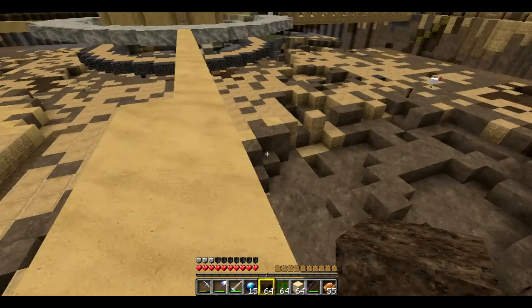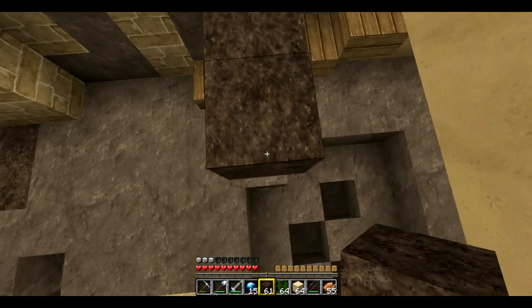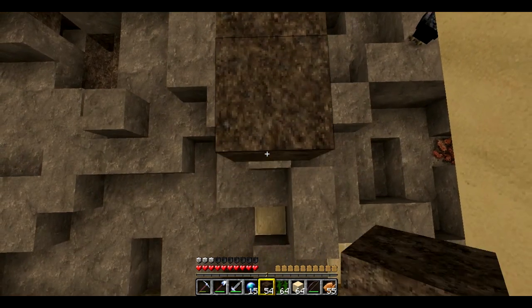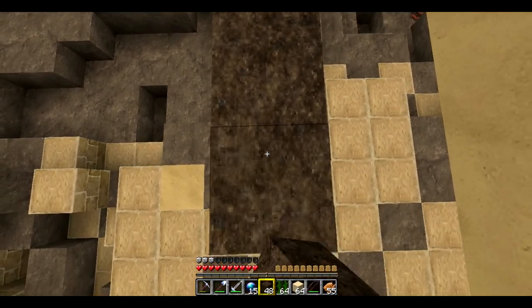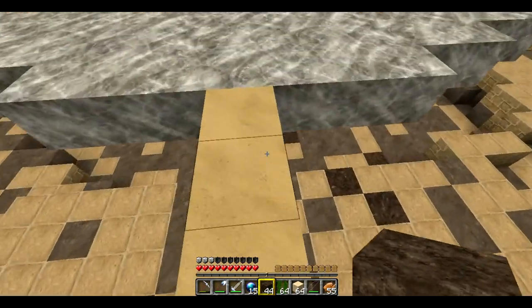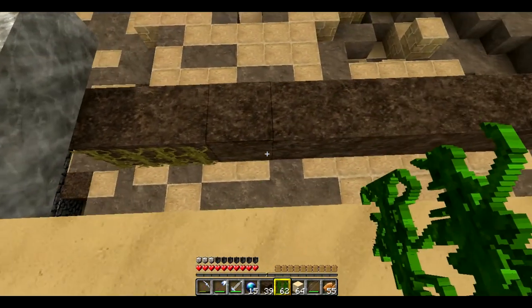Alright, so this is the center right here. Like I said, it's the same procedure. I have to lay down all of the dirt, like so. This takes a while. Just sneaking and placing anything takes way too long. Of course, this way I'm gonna fall, and I know it. Alright, place the vines.